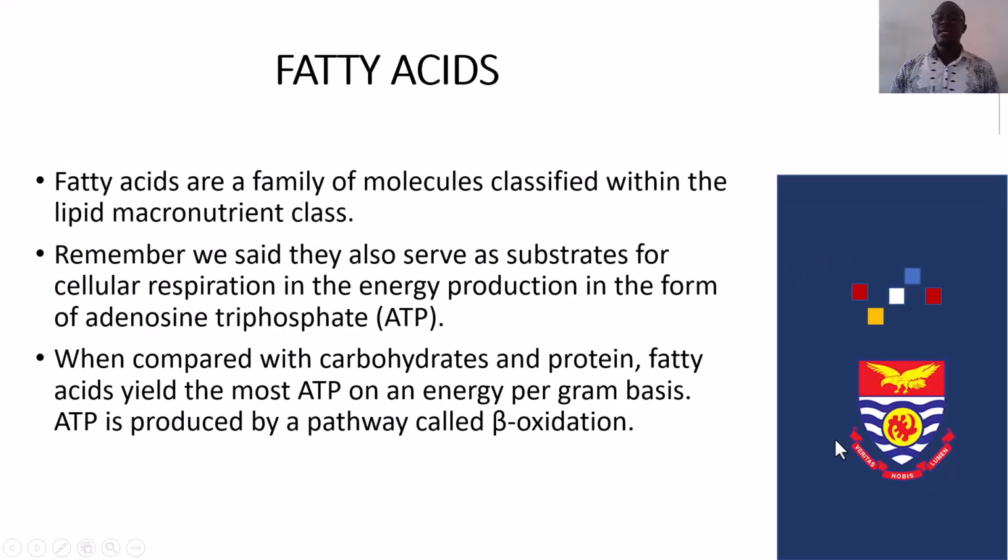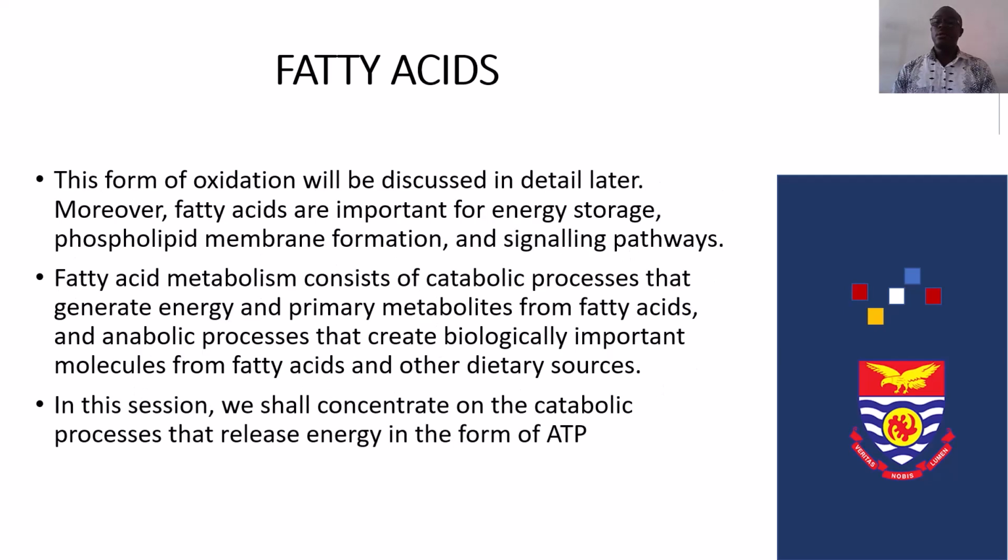So fatty acids are a family of molecules classified within the lipid macronutrient class. Remember, we said that they also serve as substrates for cellular respiration in the energy production in the form of adenosine triphosphate, that's ATP. When compared with carbohydrates and protein, fatty acids yield the most ATP on an energy per gram basis. ATP is produced by a pathway called beta oxidation. This form of oxidation we'll discuss in detail later.